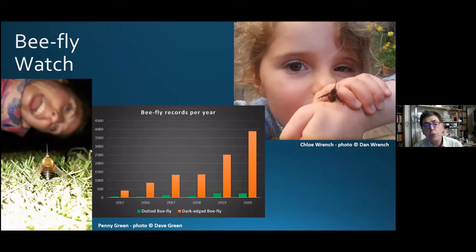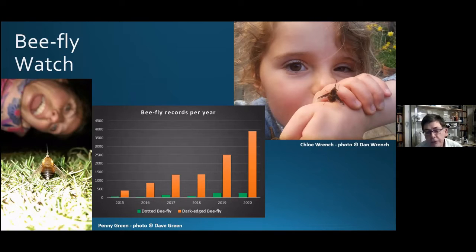And this is a very informal project. We just promote it via Twitter and Facebook, but a lot of people get a real enjoyment out of looking out for the first bee fly of the year and watching them. They're amazing creatures to watch. They have interesting behavior. They have quite a macabre lifestyle because they lay their eggs into solitary bee burrows, and the larvae of the bee fly then basically feed on the larvae and the provisions that the bee has put into her burrow. So there is that sort of dark side to them, but they're fascinating creatures to watch, and a lot of people love to do so.